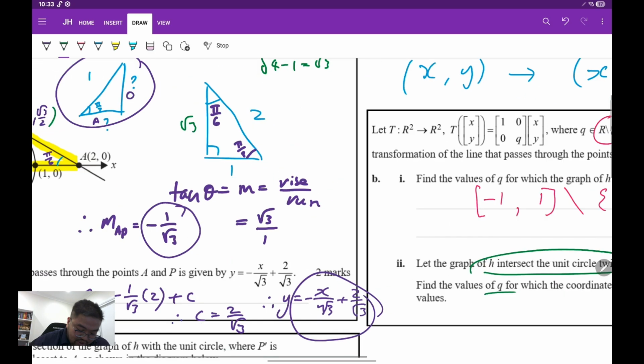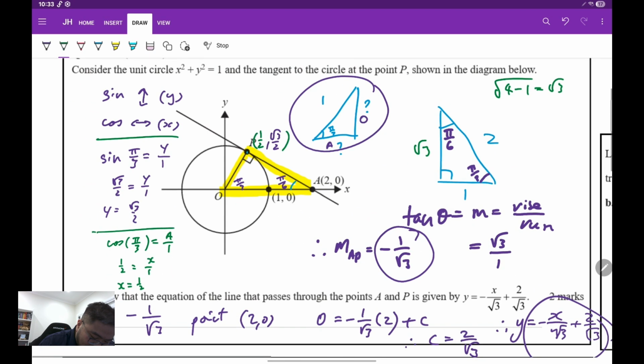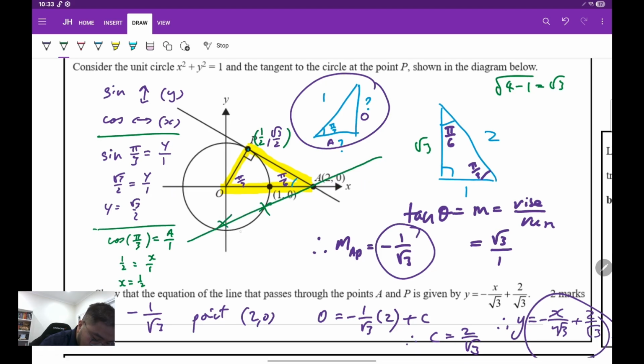Now, this question has put in another restriction. It's saying the points of intersection only have positive values, which means that now everything underneath this line here that I've just drawn cannot be a possibility because these will both have negative values. In fact, even up here, this will be a negative x value, but a positive y value. So they don't both have positive values. So the only times that they can have both positive values is if they intersect in a really small section up here.